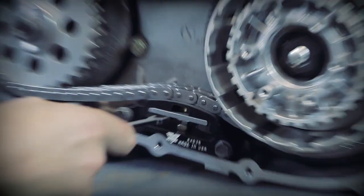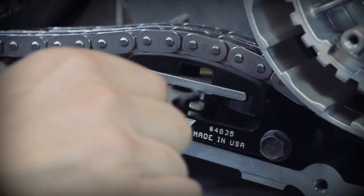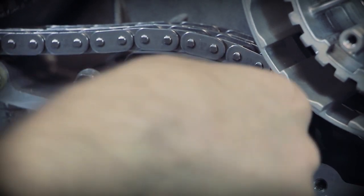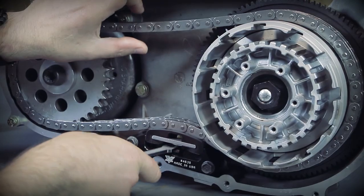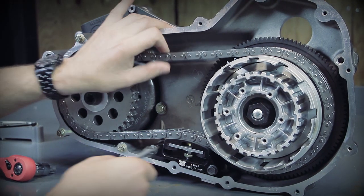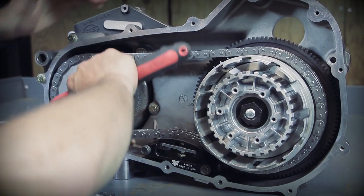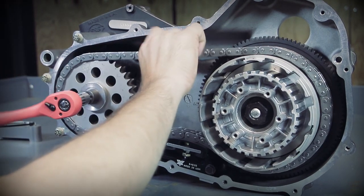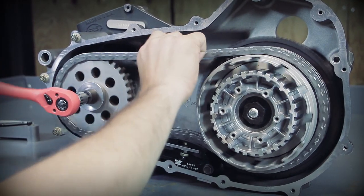Take the wrench of your choice and turn the adjustment screw out. You want to do this adjustment when everything is cold, and we're looking for five-eighths to seven-eighths free play midway between the sprockets at the tightest point. Use your five-eighths to seven-eighths just like that. Let's turn this thing over and make sure we're at the tight spot. You can see the adjustment is about the same throughout.